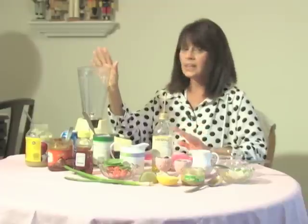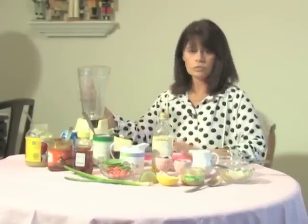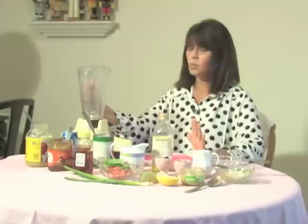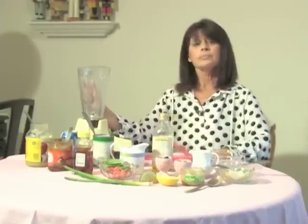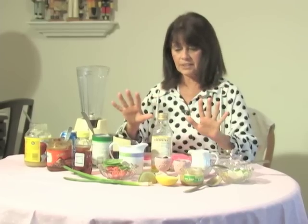So I need you to get a pencil, get a paper, start taking notes, and take a look around your kitchen. The solution for your hair will be done in a blender. Simple, easy. You can use a mixer. And ladies, the old-fashioned girls, what you could do is get a wooden spoon to whip up some great dye. So, shall we begin? Into my blender, let us begin with the basics.